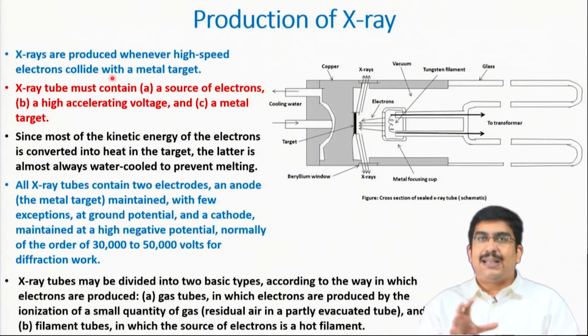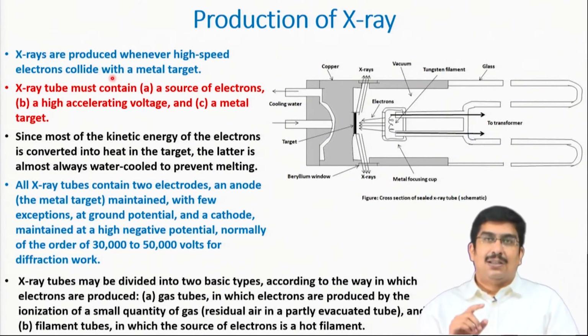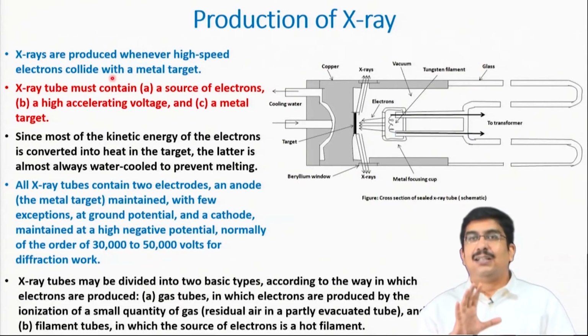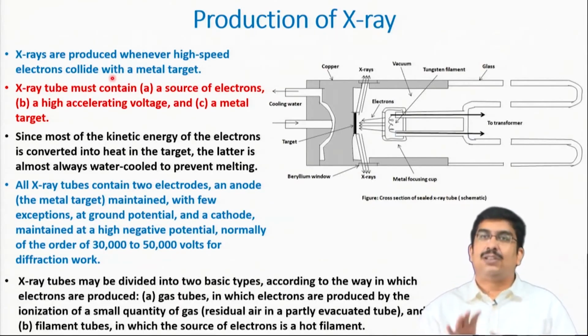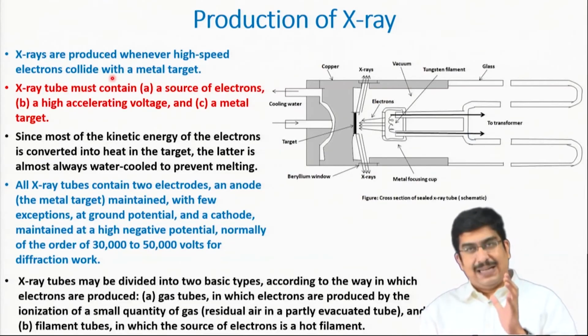Now, we will quickly see what is the implication of all of this in the production of X-ray. Production of X-ray, as we already discussed, can be done in two ways, and whether we use continuous spectrum or characteristic radiation, it involves one single thing: we need to hit a target metal with highly accelerated electrons.